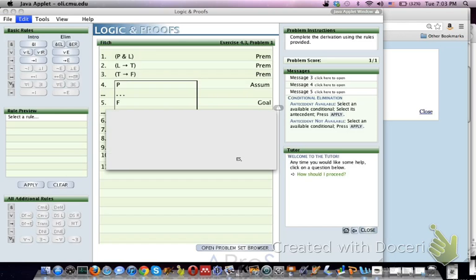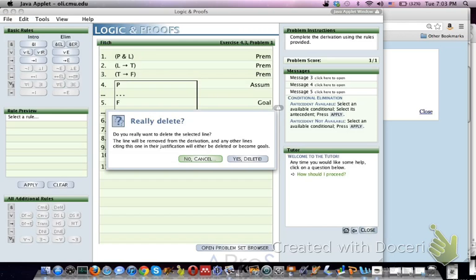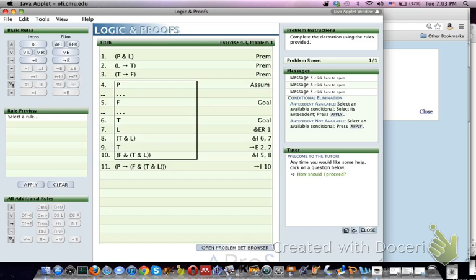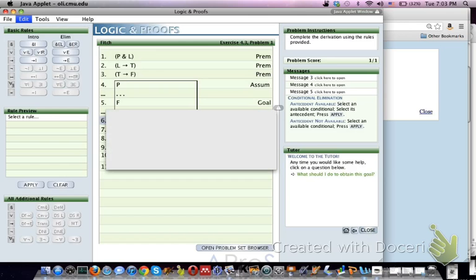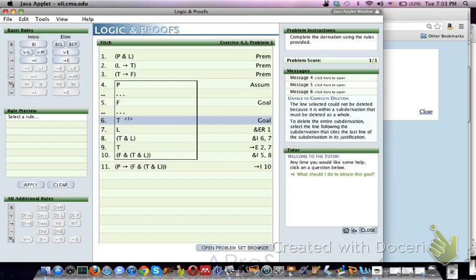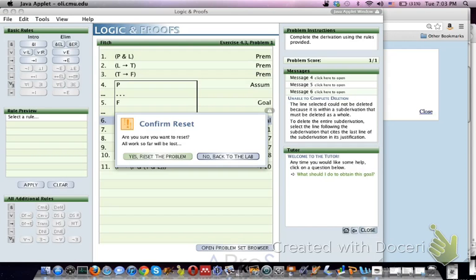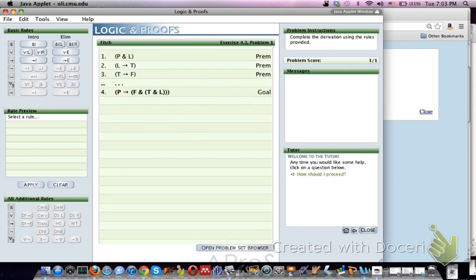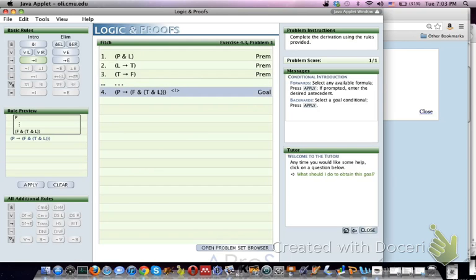Well, we can delete. I didn't have a line I specified. Let's delete this goal, this line. Delete that line. Yes, I want to delete it. Did it do it? Oh, it can't, it doesn't like that. You know what? It's being pewy because I was being smart and starting to work backwards. I'm just going to start over. Okay. So we were fine up to this point, and then I got smarty pants.